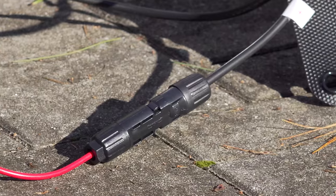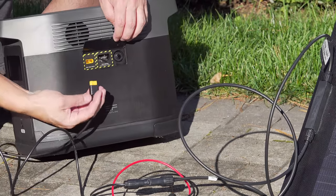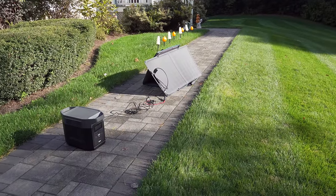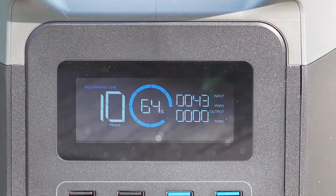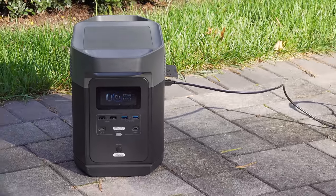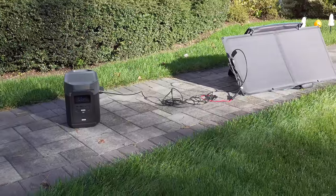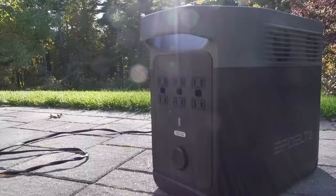They give you these waterproof connectors that are simple to connect, and then you're ready to plug it into that special port on the side of the generator. With it connected you can take a look at what the setup looks like — I can see myself using this if I was out camping or down at the beach and wanted a good supply of electricity without dealing with gasoline. The display changes too: now it's telling us it's going to take 10 hours to charge using the solar panel, and it shows 43 watts of input. The panel is rated for 60 watts, so because it's later in the day we're not getting quite as much sun output as we would in the middle of the day.